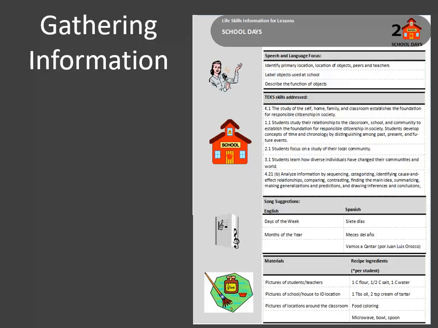And so this is a great little template to use when planning. This actually comes from a school days unit, so it's got a lot of the TEKS related to school and songs related to school. And so this already has the content in it, but this is just to give you a general idea of how to structure planning in the beginning.